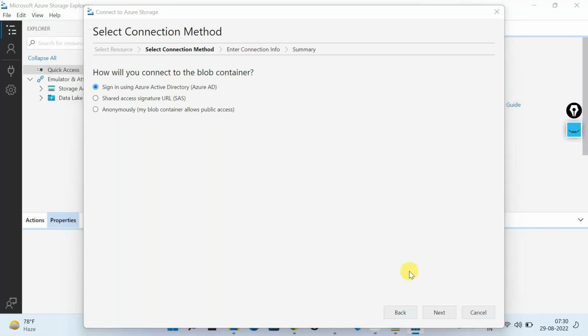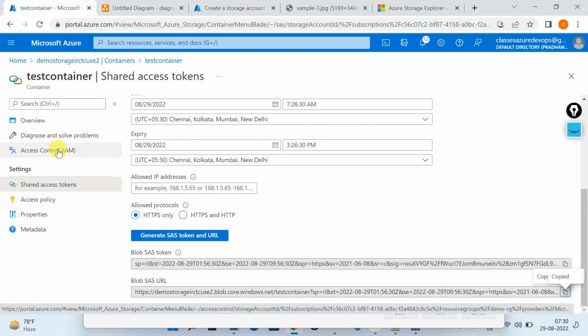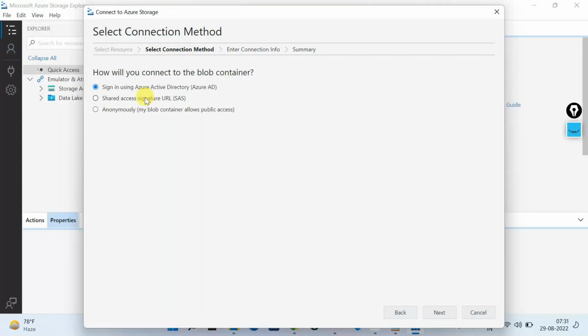If I go back, I also have something called identity and access management that I can give someone at the container level directly. But let's say he's an external employee who still wants data management, and I do not really give any access. He can bypass it using something called a shared access signature URL, which is SAS. Or if I have my blob container at a container level access, this is the option that he can use: anonymous. Just give the URL and you can directly access it. But in my case, I have SAS, shared access signature.